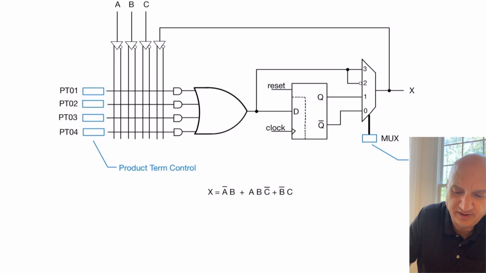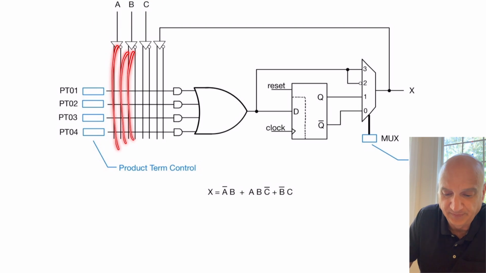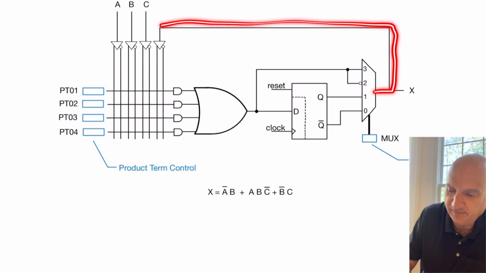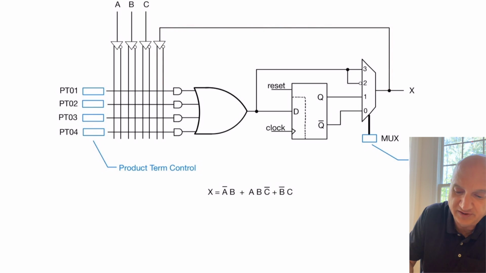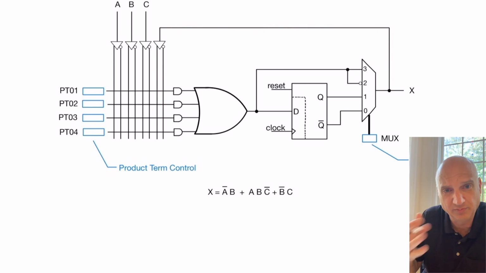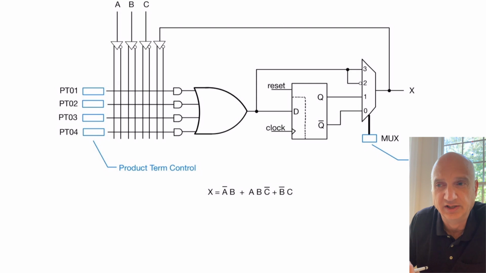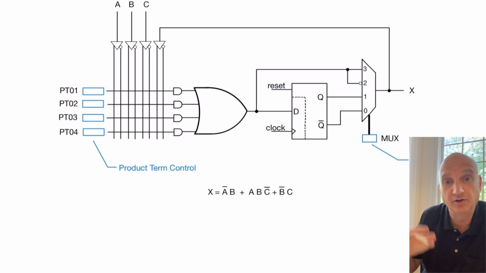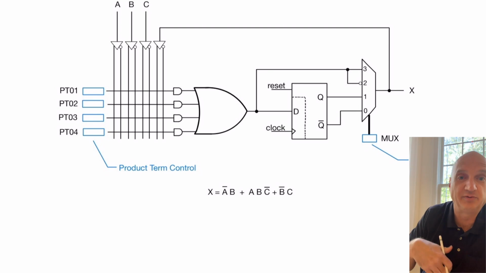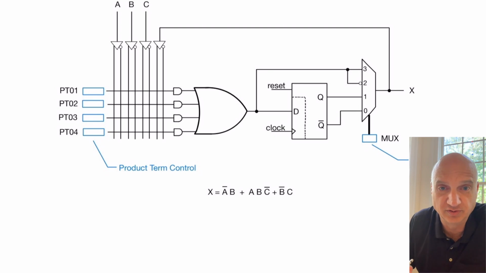So notice that in this particular configuration, we have three inputs, A, B, and C, and those are feeding into our grid here in our programmable logic array. We also have a nice feedback path that feeds back into the array too, which will help us with designing things for synchronous sequential systems like counters and other things where we need to know what the current state of the output is in order to decide what the next state is going to be.